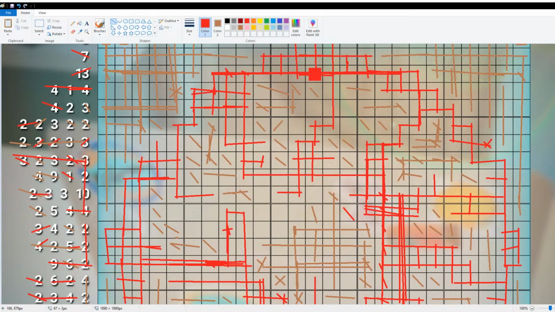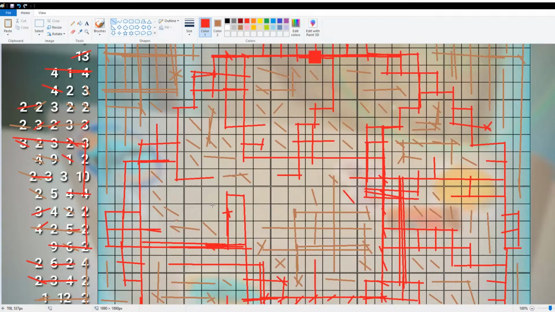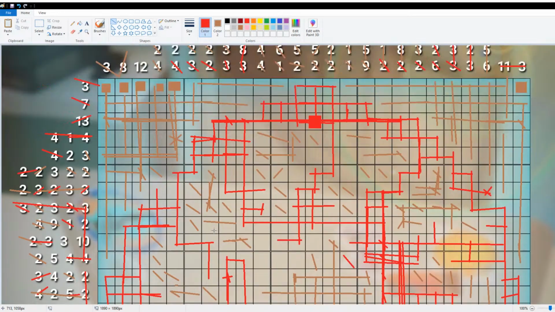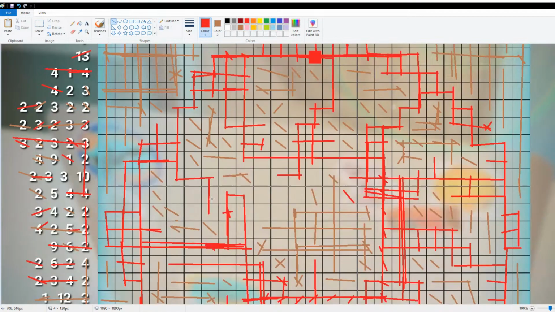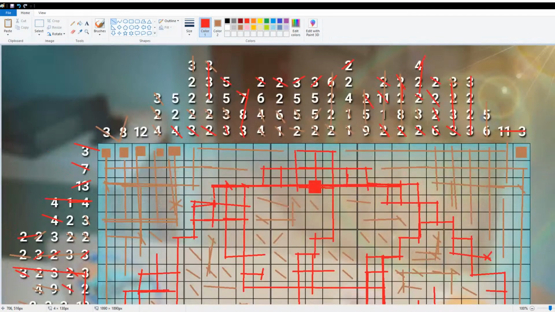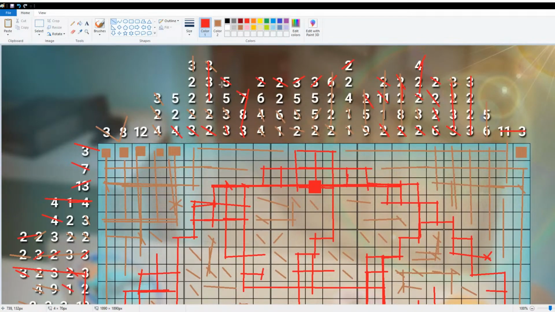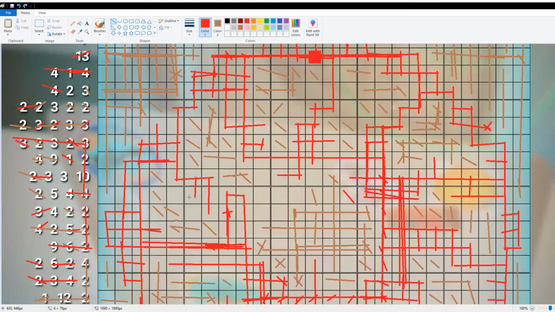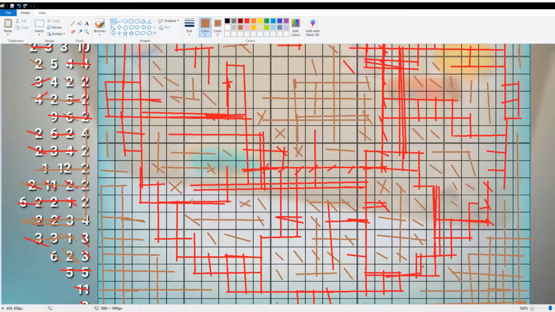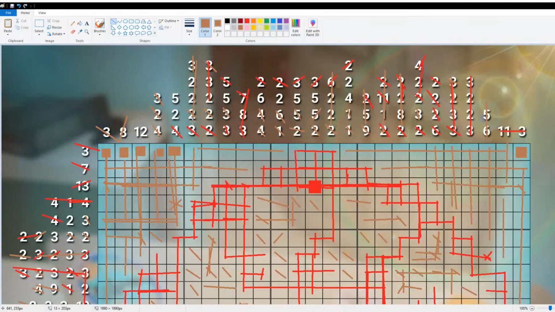Because I just filled in this spot, and it's a 3, 3, well, 3 perfectly fills that entire gap. So this column's done. 3, 3, 2, exactly what it should be. So this is going to be a 3, similar though, instead of a 3, 3, 2, it's a 3, 2, 2. So 2, 2, and 3, 2 here. So that means this is empty. And there's the other 2. So this column's completely done.